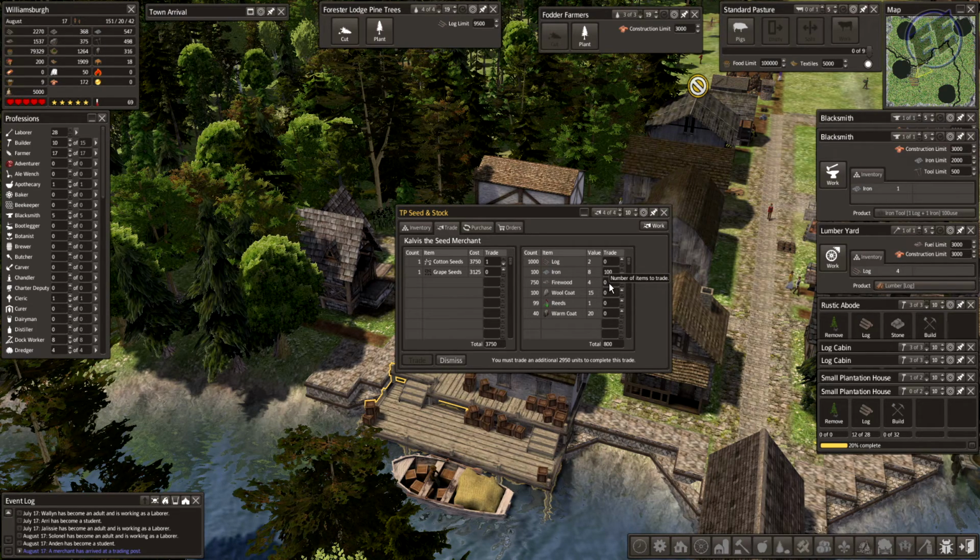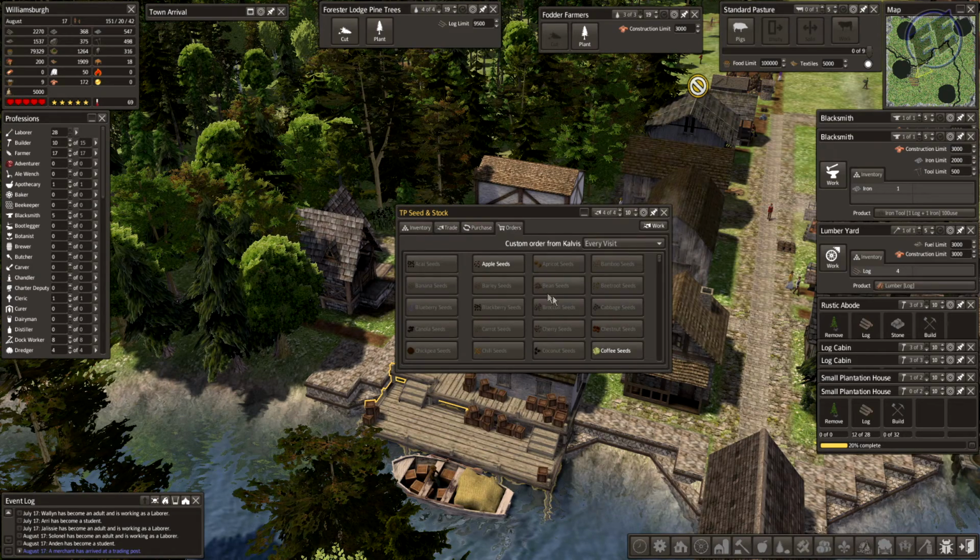I can go, let's see, 750 there, that's 23, I need 1450. If I do the 100 wool coats, that's 3,800. Okay. So I need to take, gonna be 97, overpaying by 5. So if I go 96, I need to trade 10 more. Come in here, 755, 3750, trade. Let's go into orders.